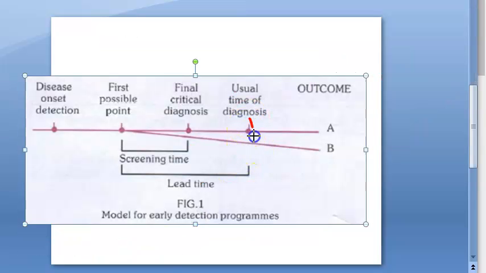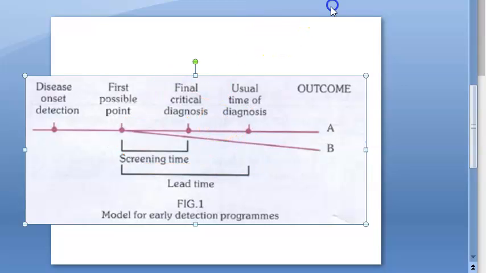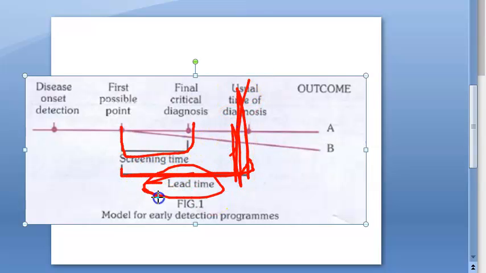Look at this one. This is the usual time of diagnosis, and you are screening between these two. First possible point of diagnosis to final critical diagnosis. So this is screening time. So it gives you this much lead time. So before the usual time of diagnosis, if you catch it, it is the lead time. Okay.